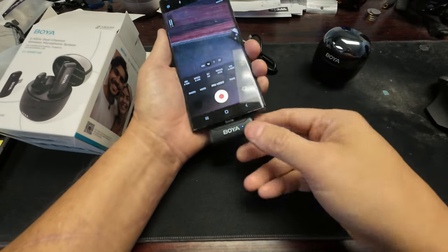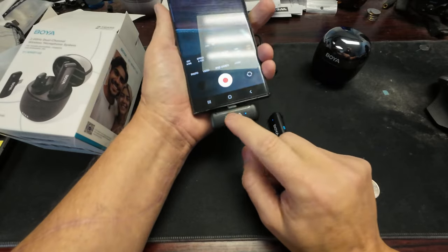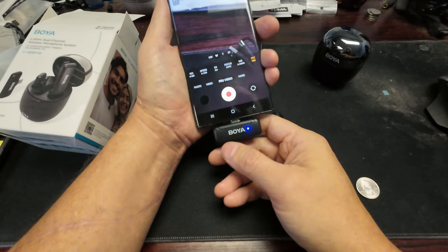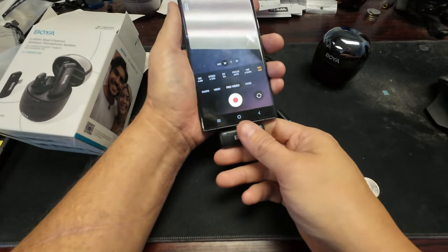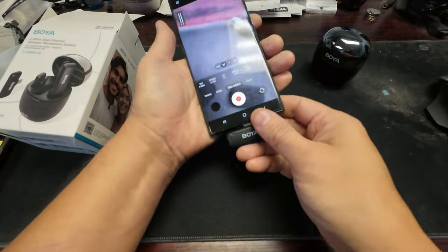That is awesome. I like that. Only drawback that I got going here is you can't put this in on a case. All the other ones that I've used are long enough to go into the case. Oh, no, the last one doesn't.